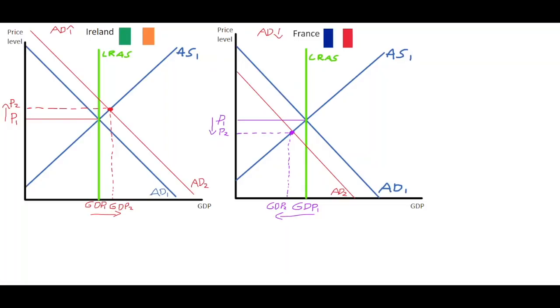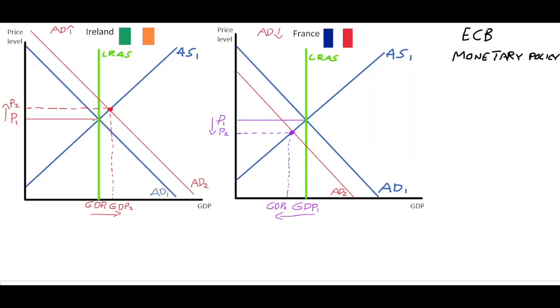So what are the policy options in place? Well, to tackle this and to eradicate the gaps in the economy between actual output and long-run output, in a common currency area with Ireland and France, we have an institution called the European Central Bank, or the ECB, and they control what we call monetary policy. Monetary policy involves the control of interest rates. So with monetary policy, what the ECB can do is either increase or decrease rates.